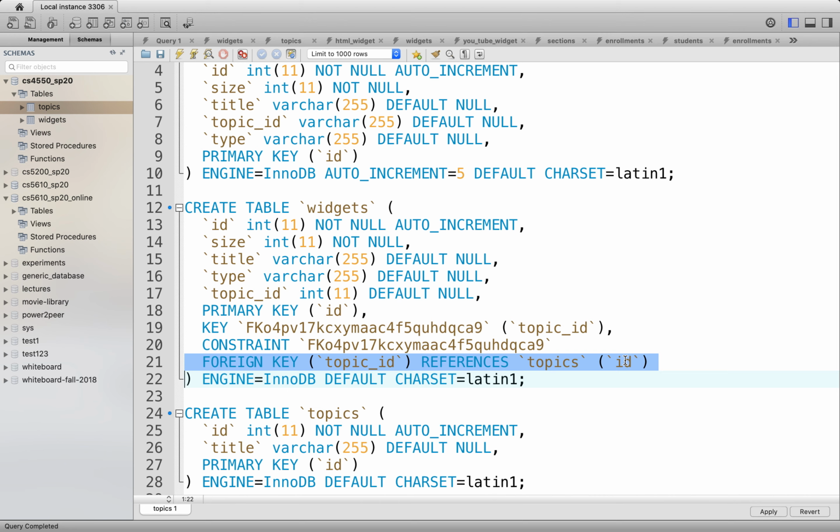That constraint is what allows us to now know that these topics are the parents of all these widgets. Before, all these topics existed in a different database, right? And the way we knew about it was that we were storing this ID for this remote record that lived elsewhere. But now, because they're living in the same database, they're actually going to reference each other in the same database. Make sense? All right. Excellent.